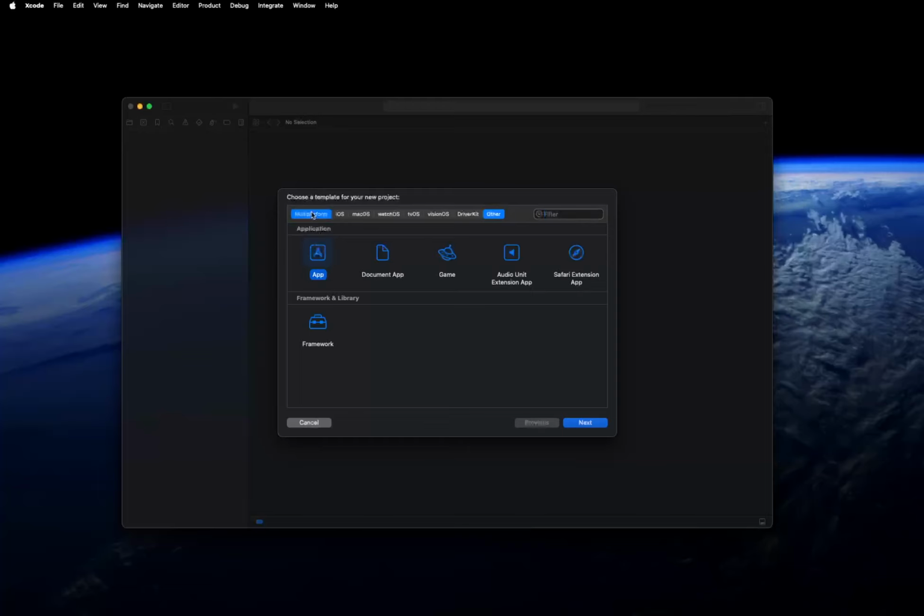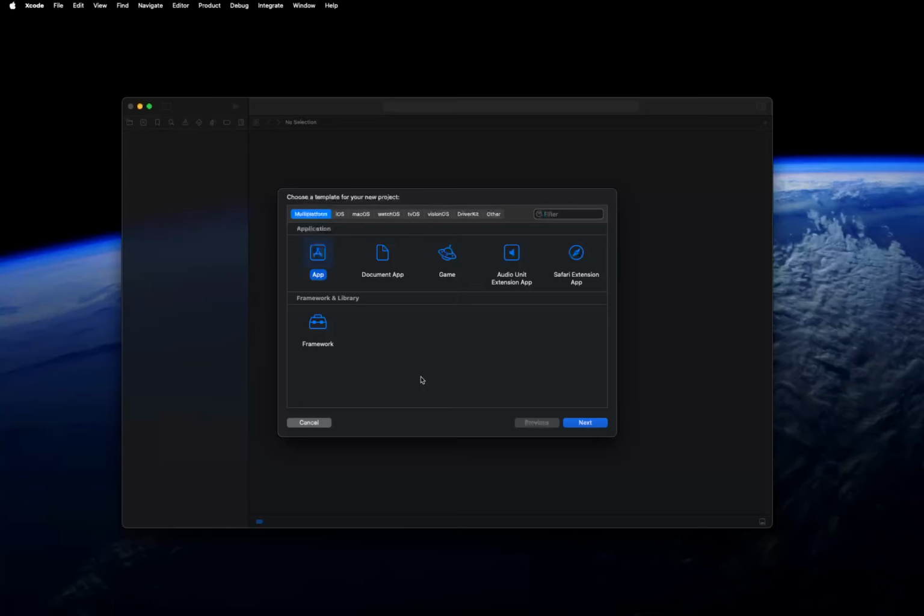Now, if you want to build something that can be available universally across different types of Apple devices, essentially within the Apple ecosystem, then you create something called a multi-platform app.